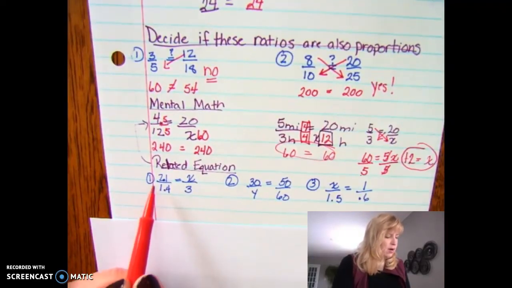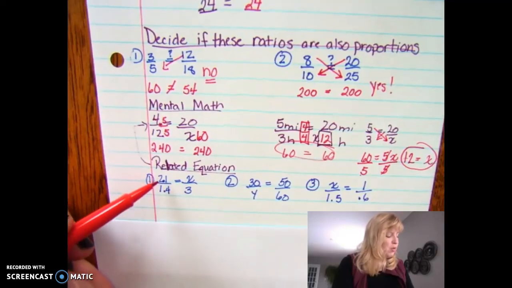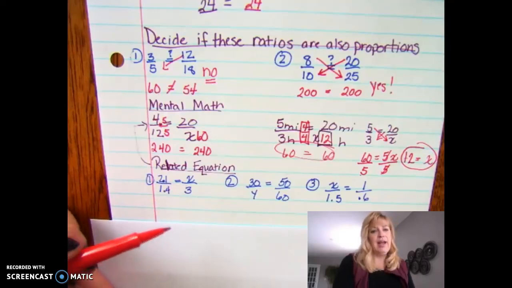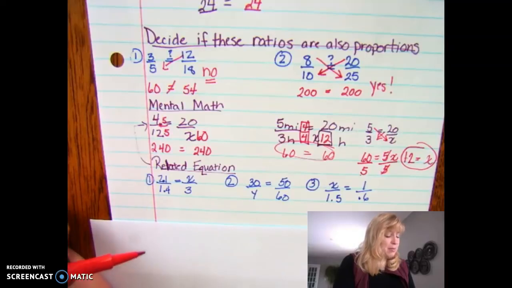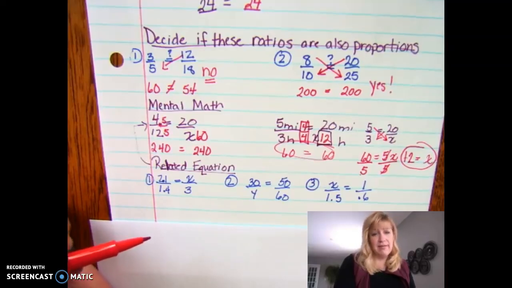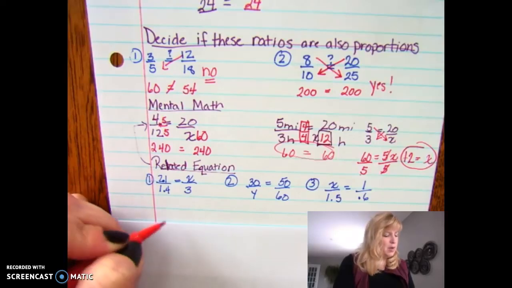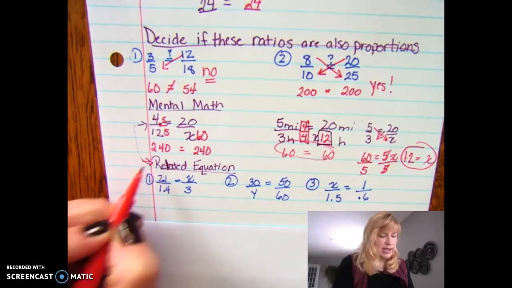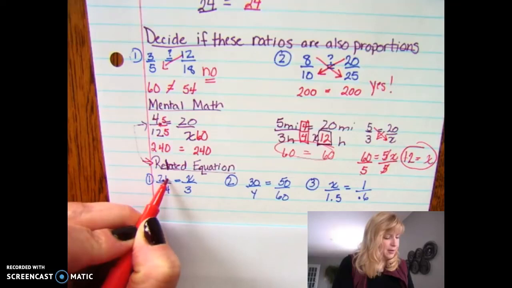1.4 or 2.1 is to x as 1.4 is to 3, or 2.1 over 1.4 equals x over 3. Now this is a whole different ballgame, because what did we multiply 1.4 times to get 3? That's a little trickier. Let me show you what you do to solve it using a related equation. This comes in very handy throughout all of your math career.